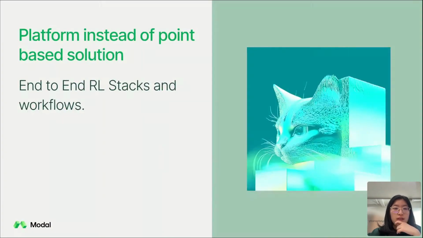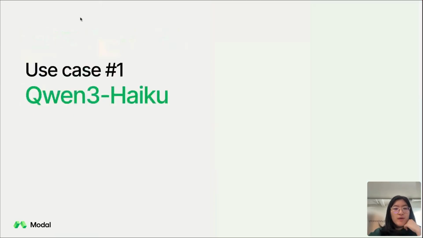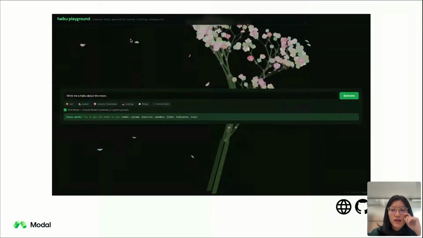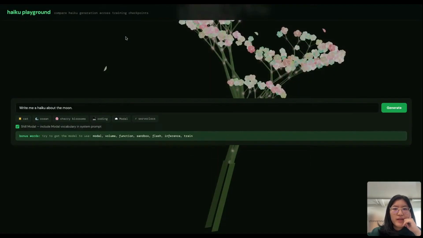Okay. I think the last thing I want to touch on is that we are a platform instead of a point-based solution. So we have all these building blocks that you can use to do RL and fit into your various workflows. Now I want to walk over some use cases I have. Here's one, which is people were talking about how we can maybe do a parameter sweep, or in general what scaling on Modal looks like. So here is a code demo of what that looks like.